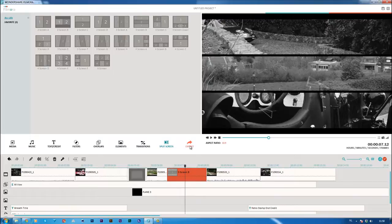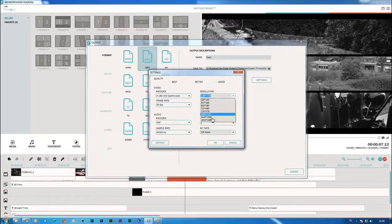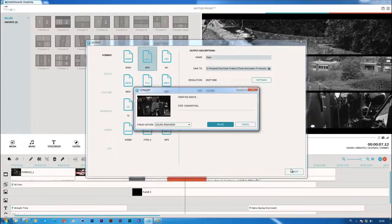Once you have edited your video together, you can see that this is very fast to make. So you can do a few things. You can connect your YouTube account, and then it's going to upload straight to your YouTube account with the correct settings that you need for YouTube, or you can just export it as a format MP4. I would encourage you to use MP4 and change your settings to Full HD like this if you have recorded it in Full HD as well, and then just change the audio to 48, and that's all you have to do. Click OK, and then just click on a folder and click export. And you can see that this is going very fast as well, so the rendering doesn't take as long, and you will get nice results, especially for the web or to watch on your television or so.